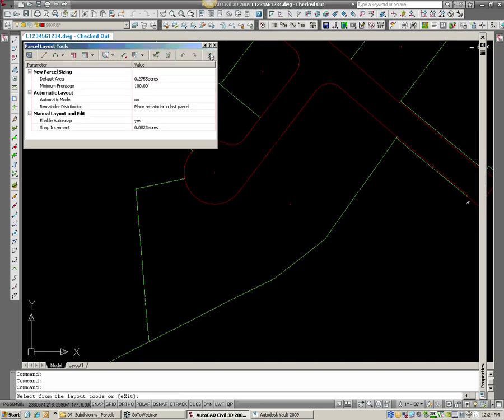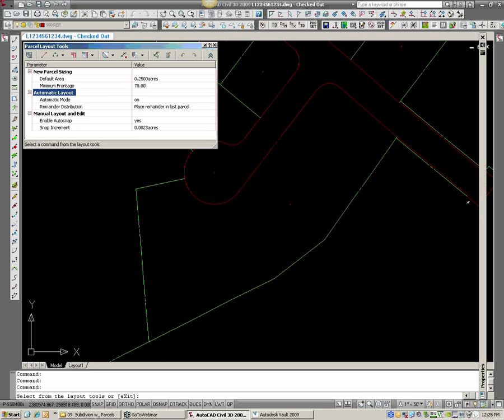Make sure you hit the double chevron down arrow, and there are some things you need to fill out. One is your minimum default lot acreage. My minimum lot size for this project is 0.25 acres. It is really important to set this stuff up front before using any of these layout tools. My minimum lot width from our ordinance is 70 feet. Also very important. These are your minimum acreage or your default, what you're shooting for. Usually you're shooting for minimum, so you can really pack the houses in. And also your minimum frontage on your lot.